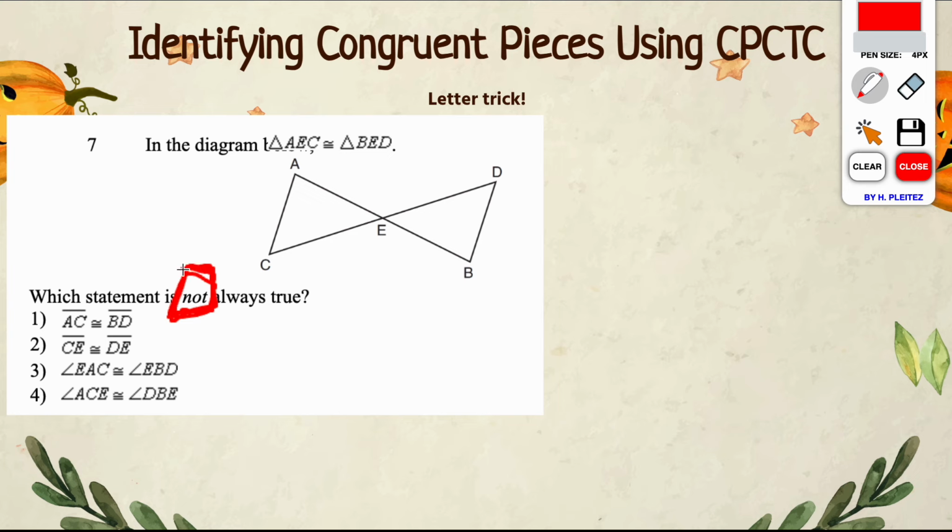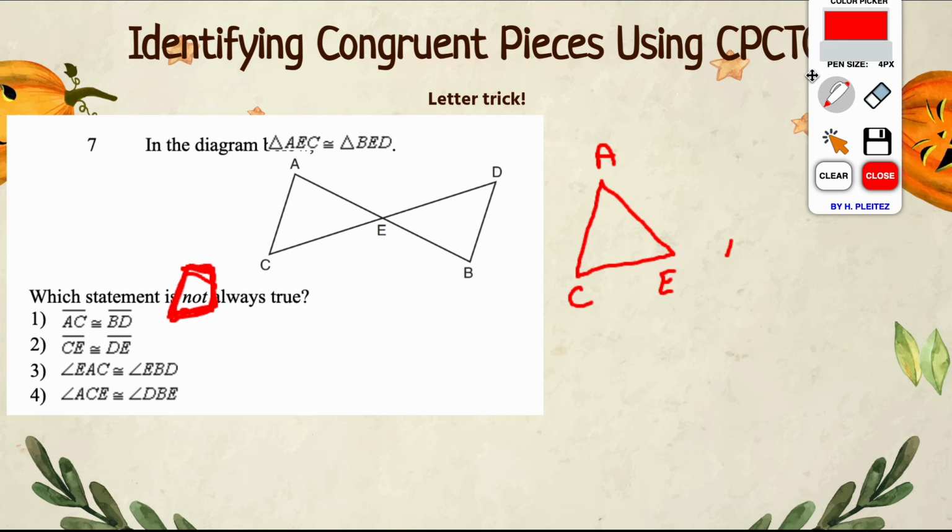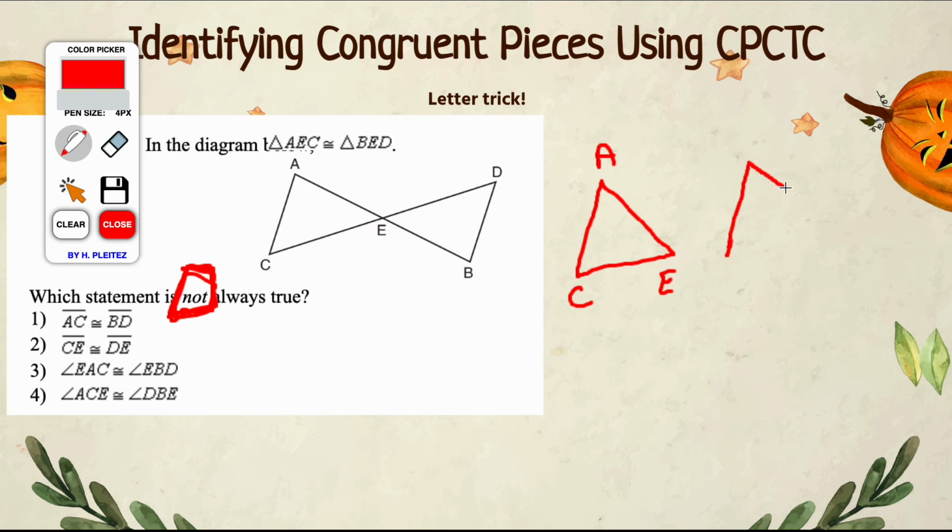So my first step again, I'm going to pick a triangle, and I'm just going to draw it in the position it's already in. So I'm going to take triangle AEC, and I'm not going to move that around. And then I'm just going to draw another triangle that looks like the one I just drew, and I will worry about labeling it after I use my letter trick. So I see A and B come first, so A and B should be in the same position, which we have in the top. Then we have E and E, the same letter, but those should go in the same position as well, right? So in that bottom right. And then lastly, we have C and D coming last, so I know D has to come in the same position as C, which is in the bottom left.